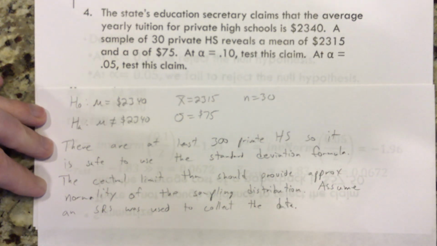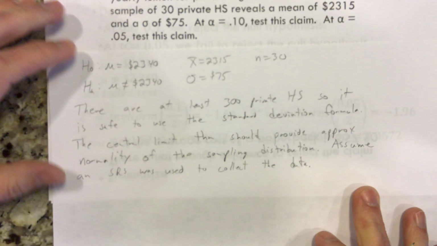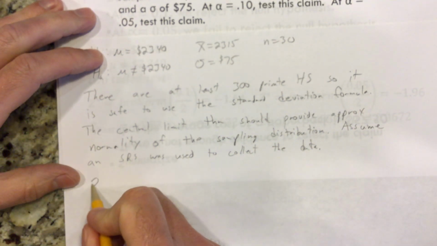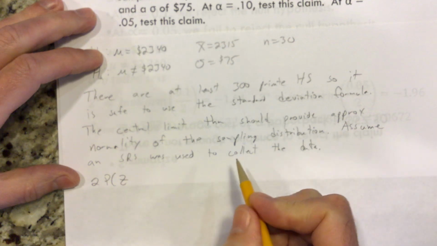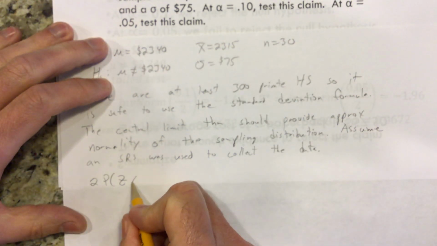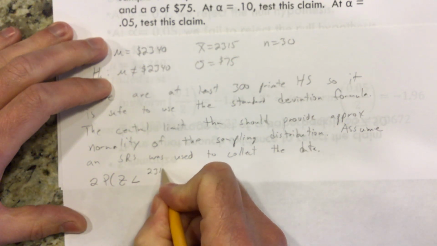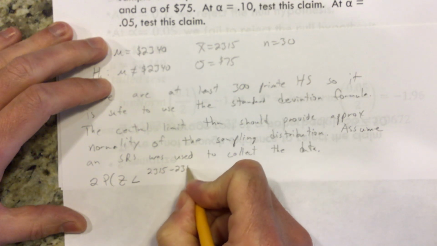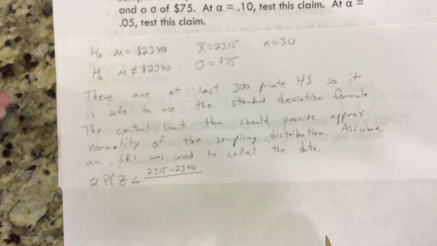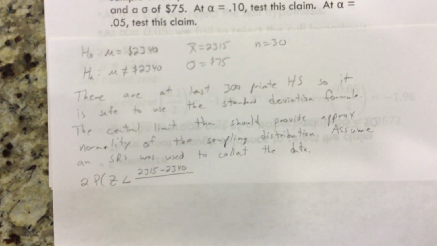All right, now let's get our z-score. And again, this is a two-tailed test, so we're going to double our probability. So 2 times the probability that z is, now here's where I do look. My x bar was less, so I'm going to go less than. Somebody may say, how do you know less than? Well, if you do greater than and double it, you'll get a probability greater than 1, right? So if that ever happens, you have to say, whoops, went the wrong way. It's pretty simple.